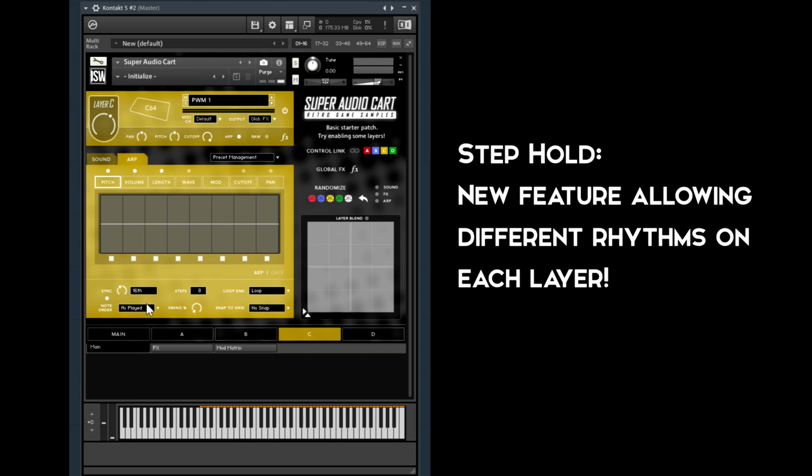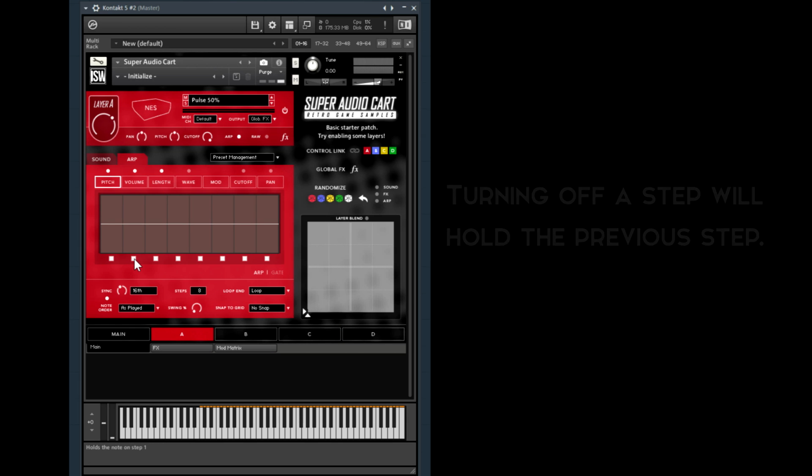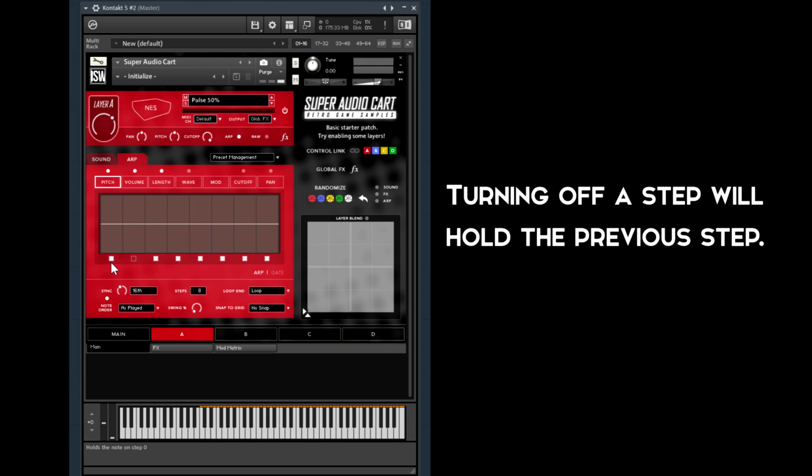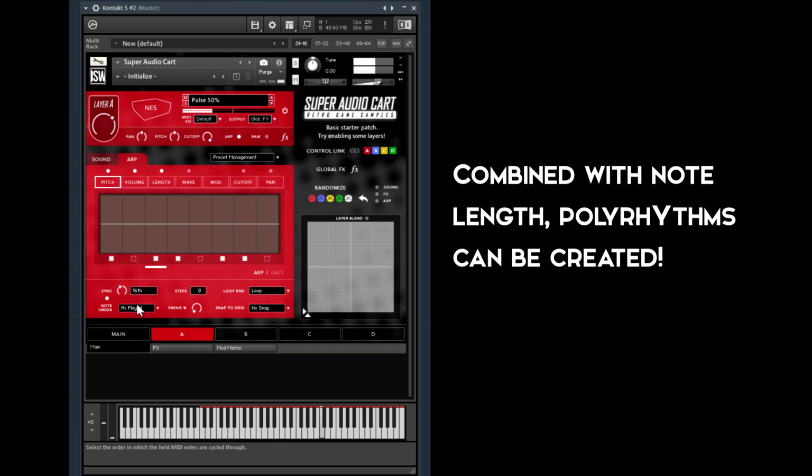But to get around this, we added these buttons at the bottom. When you disable a button, it will hold the note before it. So here, if on layer A we do this, we're basically getting an eighth note sync. Or we could do various syncopated rhythms. And these buttons are unique to each layer.